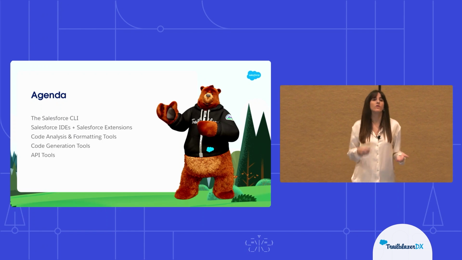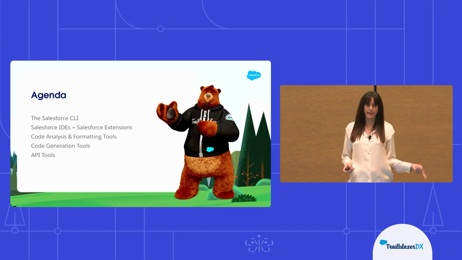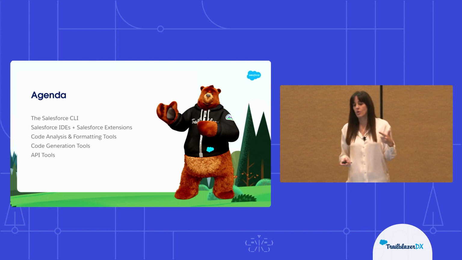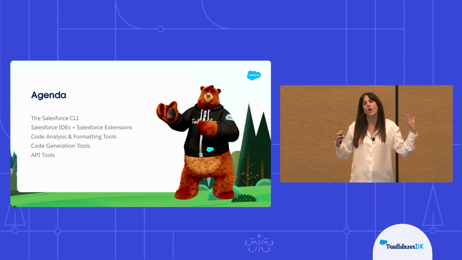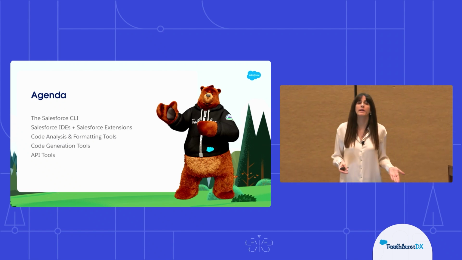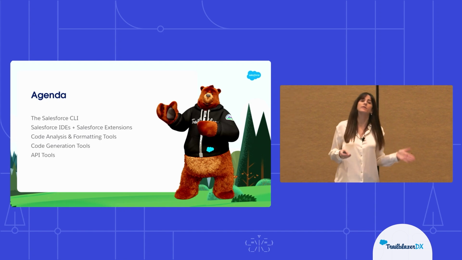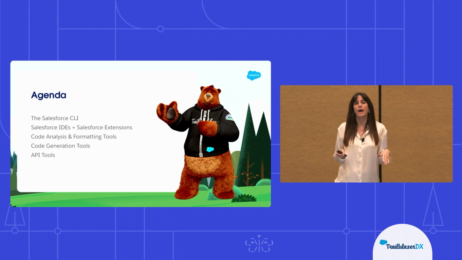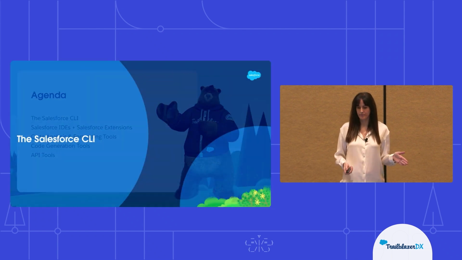So today we're going to take a look at Salesforce CLI. We're going to talk about those IDEs and the extensions. We are going to then enter into a section in which we are going to talk about code quality and how we can improve it thanks to developer tools. And we're going to take a look at some code formatting tools and code analysis tools. And finally, we're going to have a section in which we will talk about code generation and API tools.